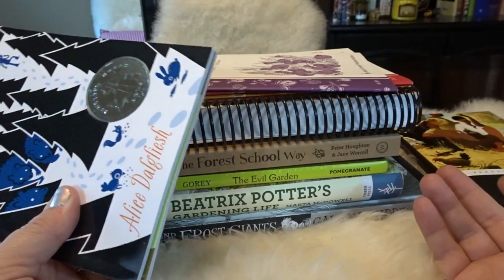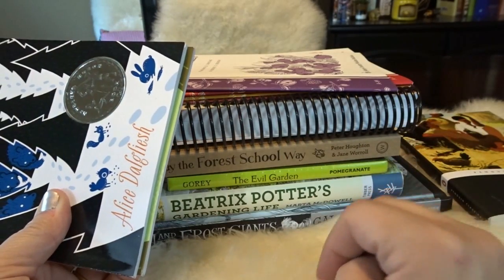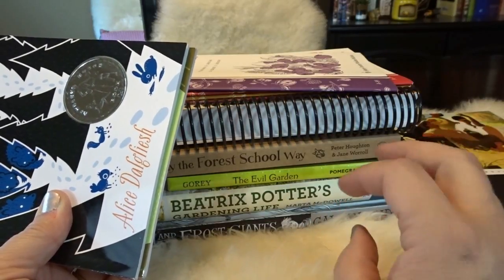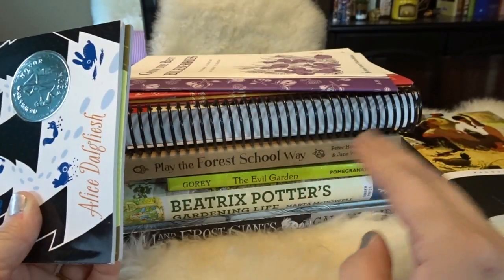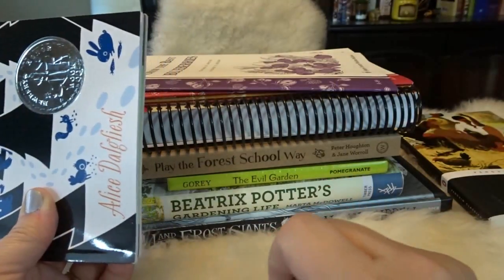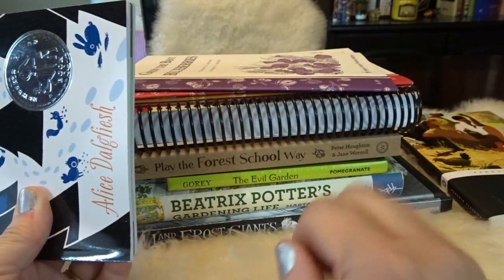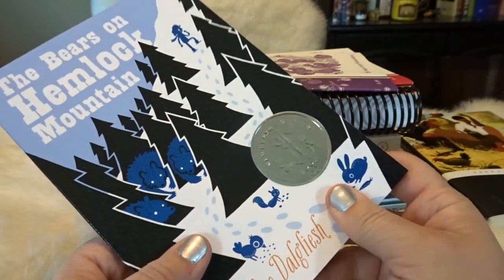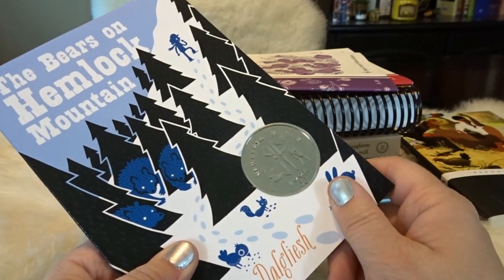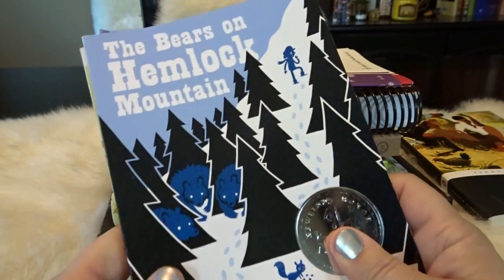I'm still shooting for my goal of 52 books this year, but I'm definitely behind. We have had an incredibly busy spring. We're doing a lot of spring cleaning, a lot of rearranging and projects in both the garden and the house. And on top of that, it has definitely been wedding and graduation season around here. Every single weekend we are attending graduations and weddings and different parties for those things. So we have been incredibly busy around here. I'm hoping that that settles down here in mid-June, and I can get back to some of my reading and get back out in the garden a little bit more. So I'm definitely behind on reading, and I'm eager to catch up.